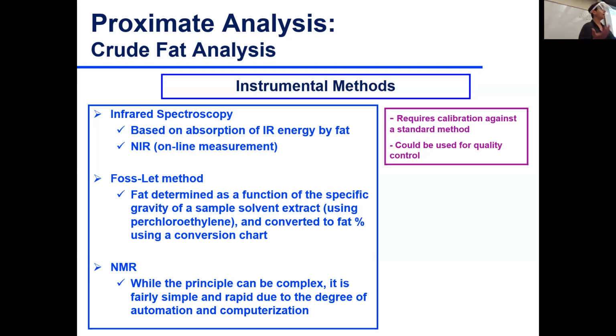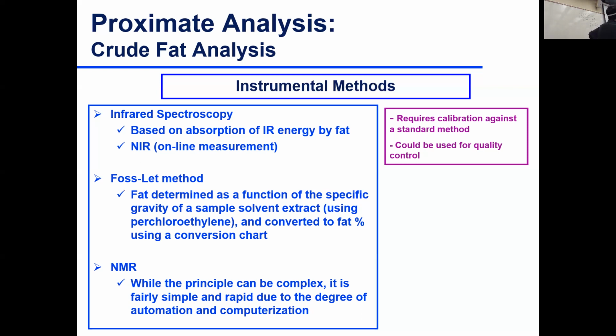You don't always have to run standards. You just have to check the instrument every now and then, to make sure it didn't deviate from the calibration. But once it's calibrated, you can run a lot of samples to determine fat content. Not just fat content, as we're going to learn later. We can determine a lot of different composition using IR.